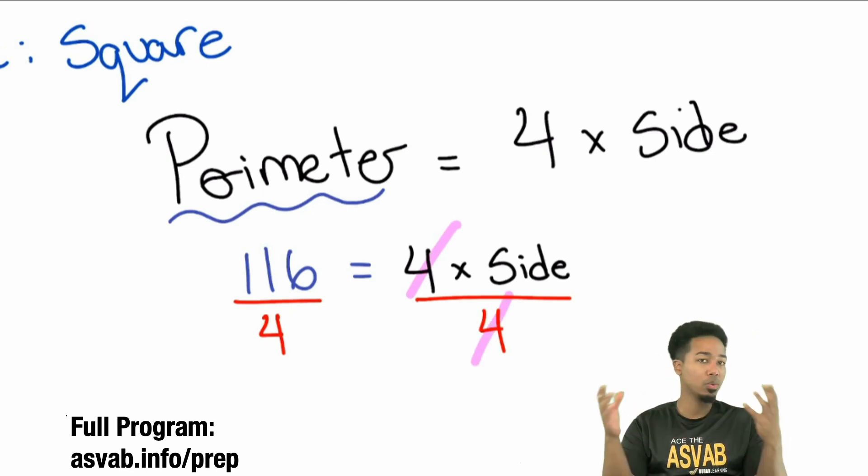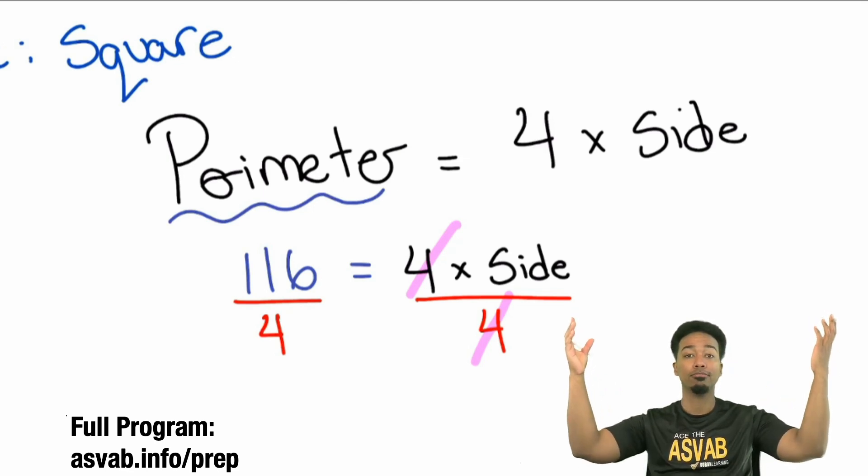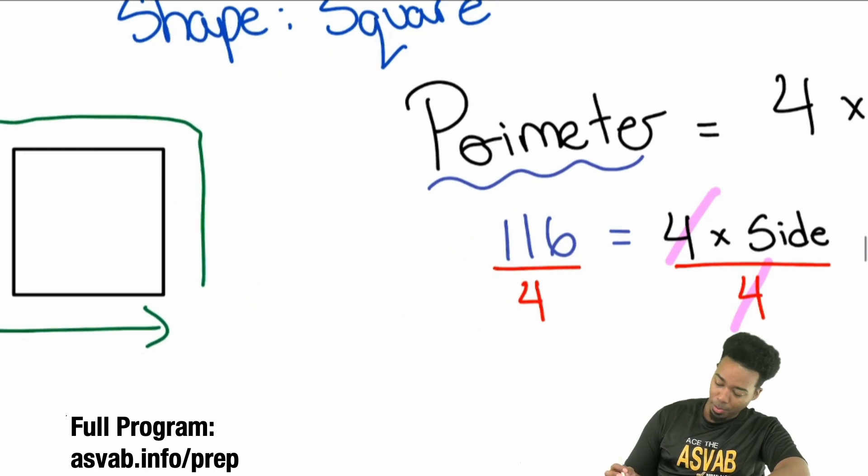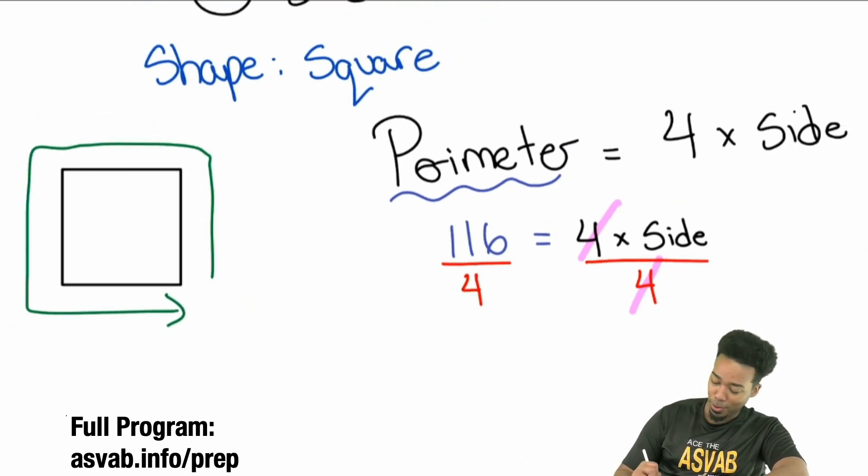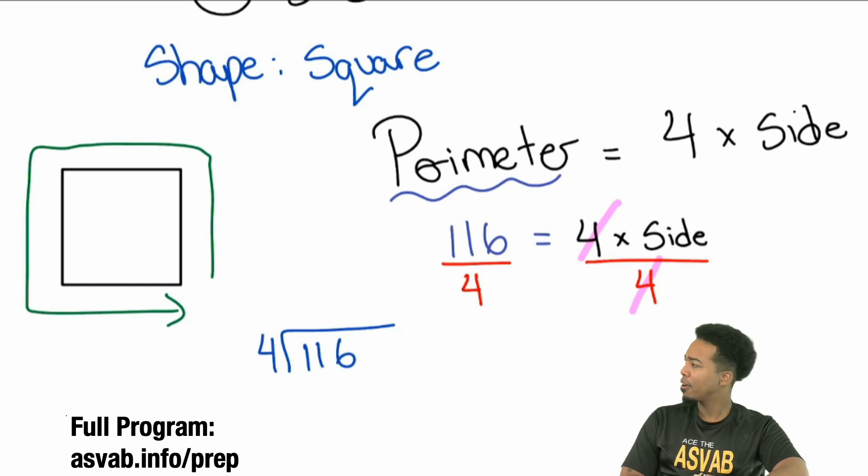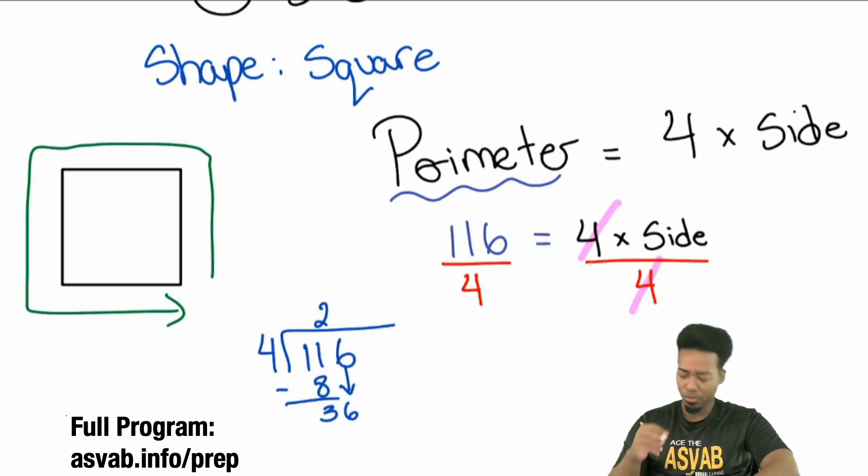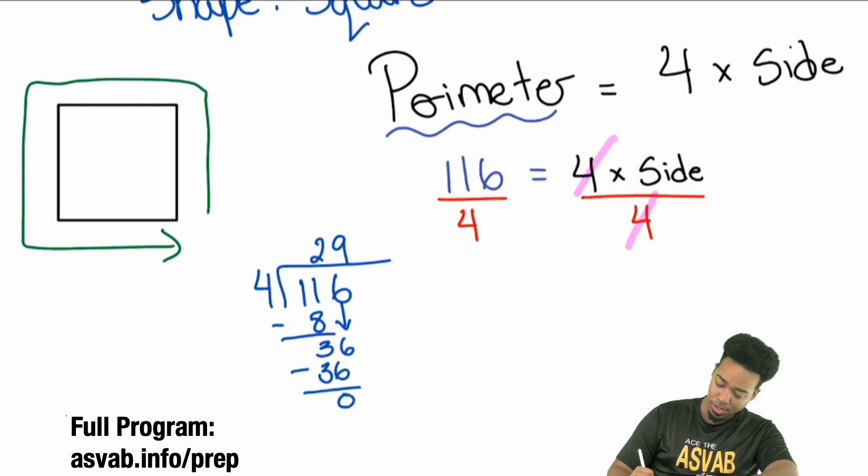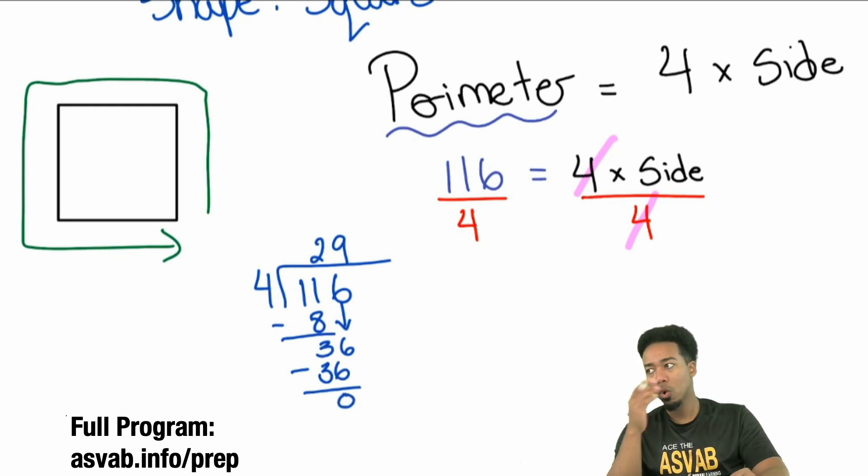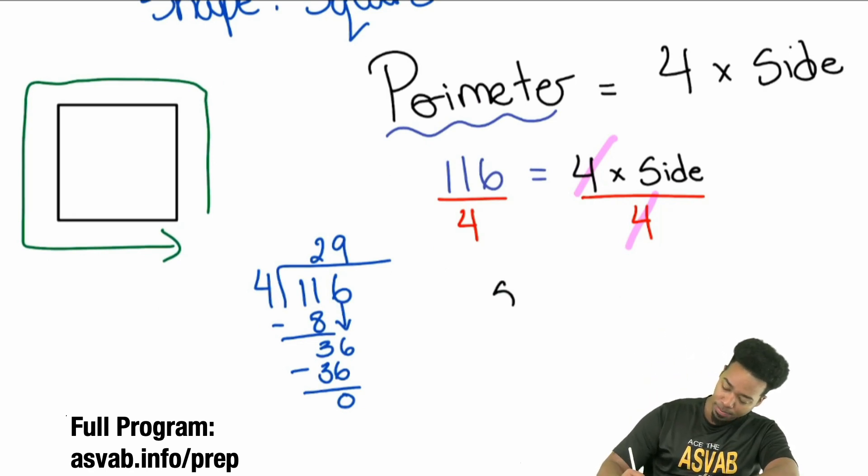And if you know your mental math, you can split 116 up into 116. 100 divided by four is 25. 16 divided by four is four. So then you have basically 25 plus four, which is 29. Or long division works just the same. So with that, now I'm going to restrain myself from preaching about the virtues of mental math. We're going to go ahead and just go straight into it and say, hey, four goes into one can't happen. Four goes into 11 twice. So we'll go ahead and do that. Boom. Subtract eight, bring the three down. Then four goes into 36, nine times. And that's a clean nine because you take away the 36 and you have nothing left. Cool. So 29. So there it is, side equals 29 inches. And we are good.